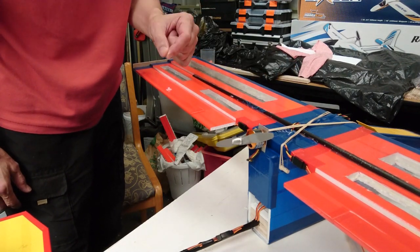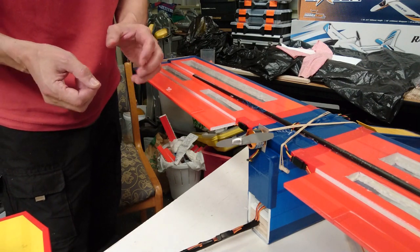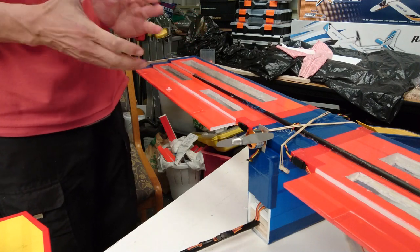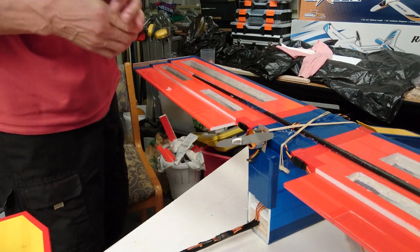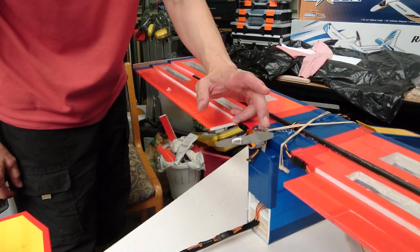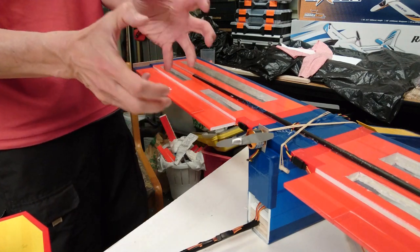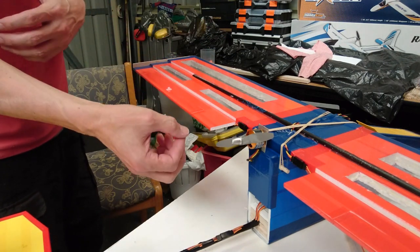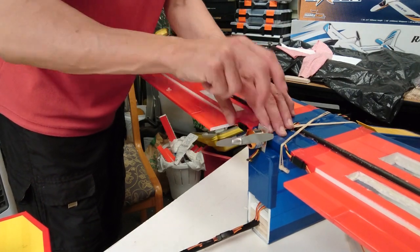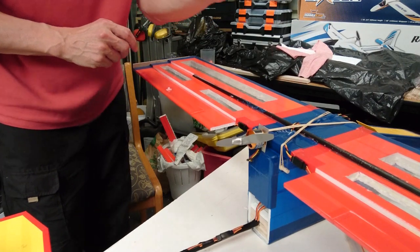I found that there is a little bit of vibration between mid-range throttle and full throttle, and then it finds the sweet spot and everything's okay. So hopefully I've got some good feedback for you when I finally take it on a test flight. It's something I decided to try. If it works, it works. Great. If it doesn't, at least I've tried something. I didn't want to use the double-sided scotch tape on this occasion.